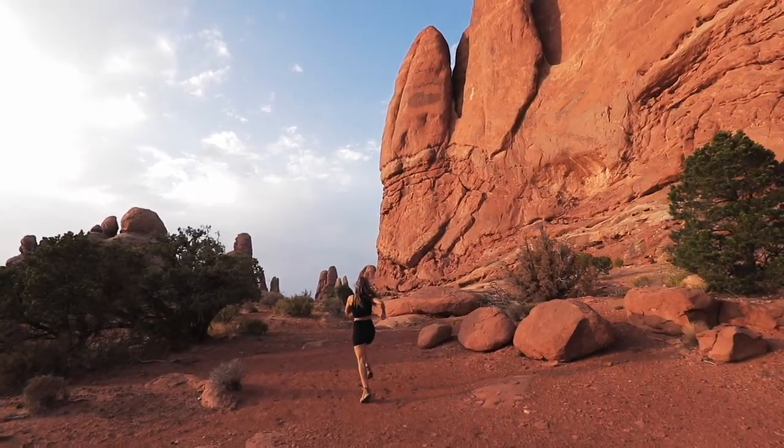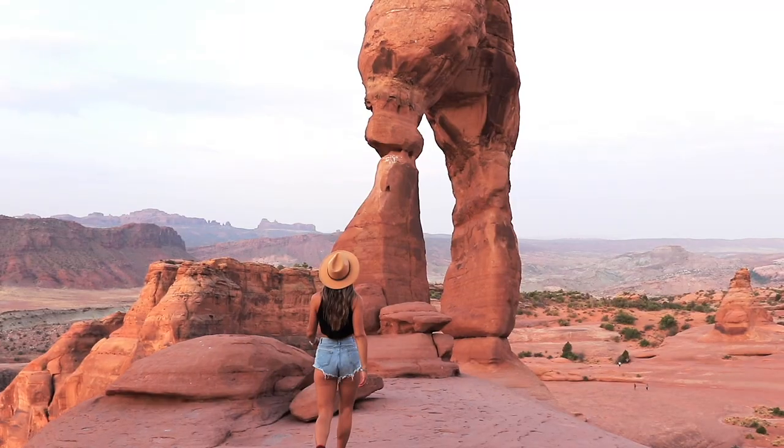Just make sure to bring bug spray. If I had one to two days in the Moab area, I would do this hike, the primitive trail we showed you two days ago, and then of course Delicate Arch, because you don't want to miss that one although it is popular.